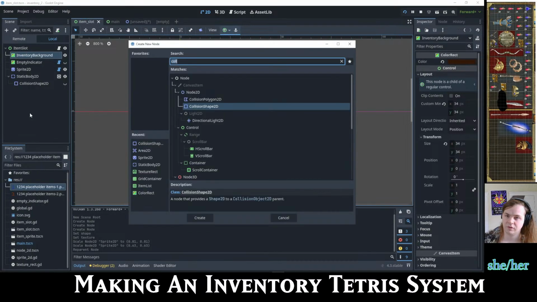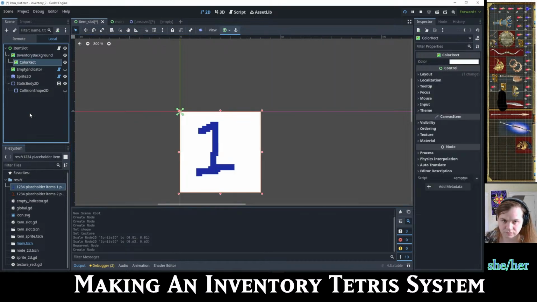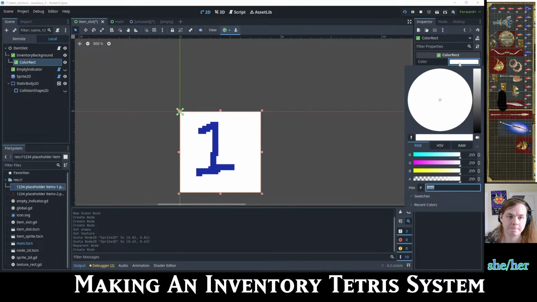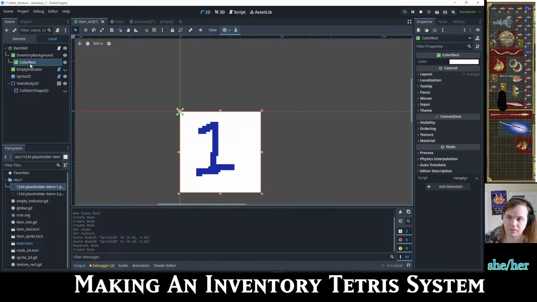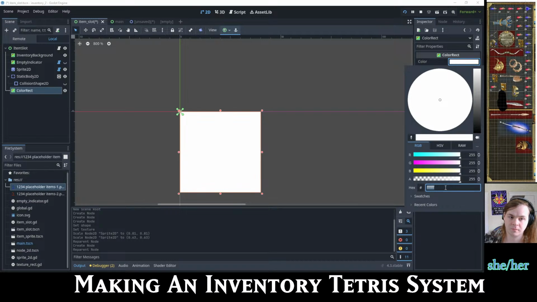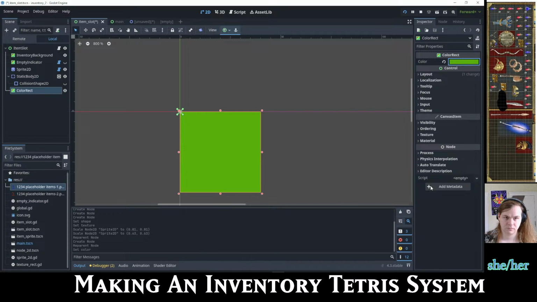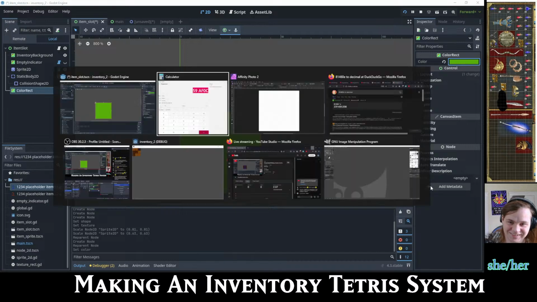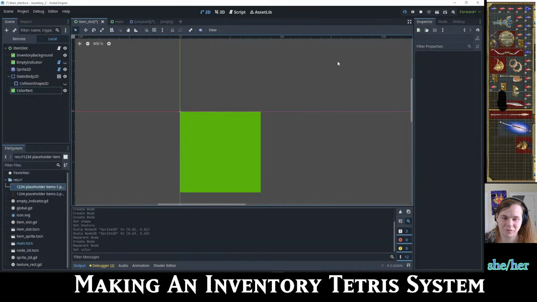Color rect. Okay, add child node, color rect. What? That didn't work. That didn't work at all. Okay, whatever. We'll keep that for now. It is very easy to see what's going on.